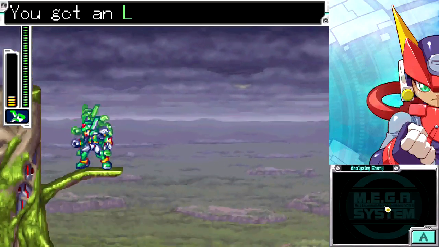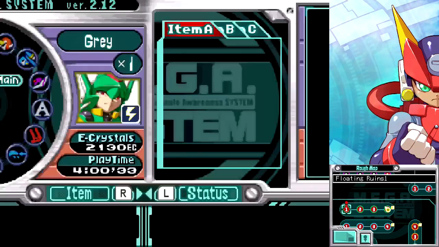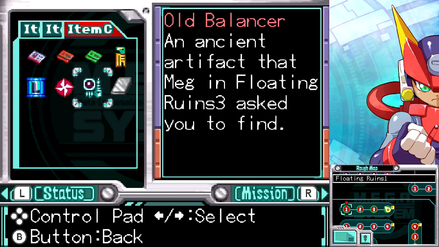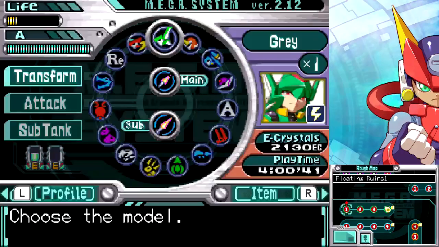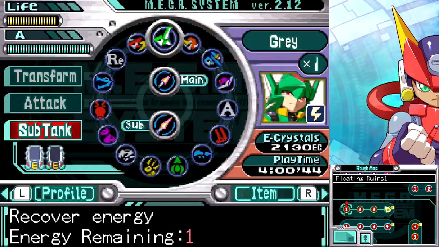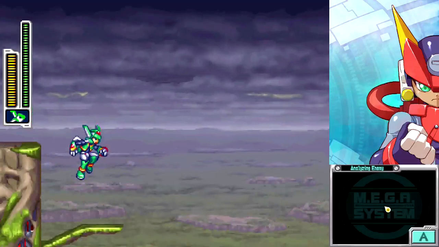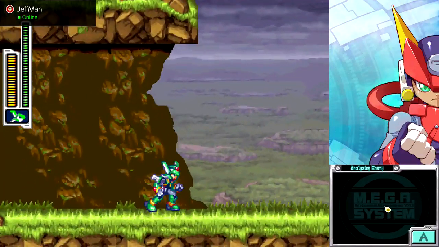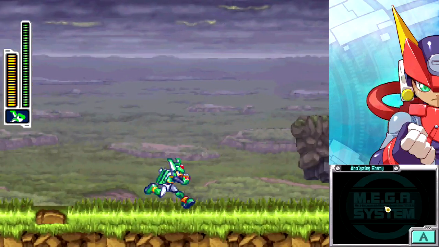And that's an L tank? What the heck's an L tank? An ancient artifact that Meg in Floating Ruins 3 asked you to find. I got three of them. Now we need to head to Floating Ruins 4.